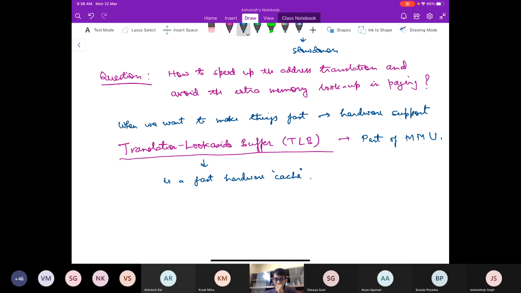So I hope you are familiar with the concept of cache. It's just a fast memory, physical memory. And this is used, so this is a cache of what? Of popular virtual to physical address translations.